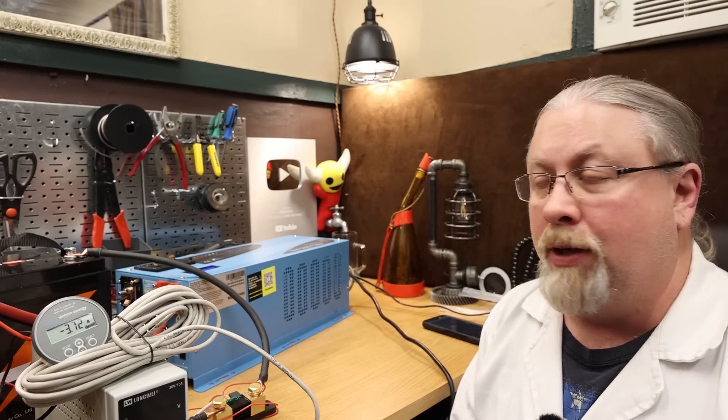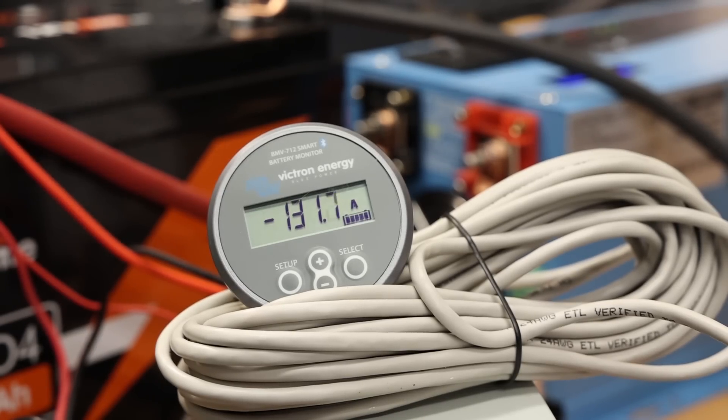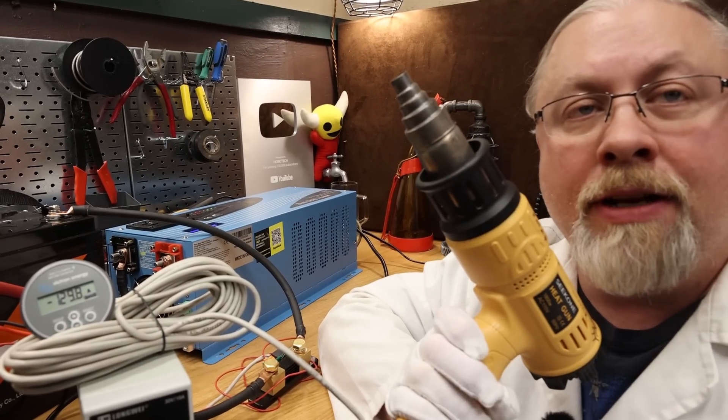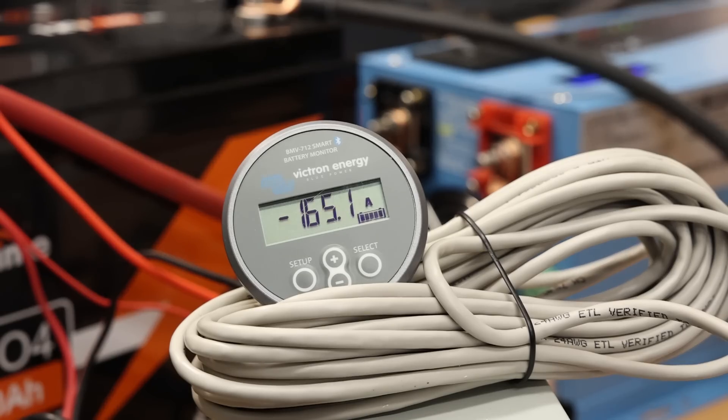The battery is fully charged so we'll get the maximum amount of power. With the heater on the floor, I'm already pulling 130 plus amps. Now let's add the solar degenerator and see how much more we can pull before it shuts down. 150, 160, 170, 180, 200, 220, 250 — we're getting a beep. 260, 270. The inverter is beeping, which means the voltage is dropping. We are now at almost 300 amps. The battery hasn't shut down yet, but we're getting a low voltage warning — so let's stop it there.